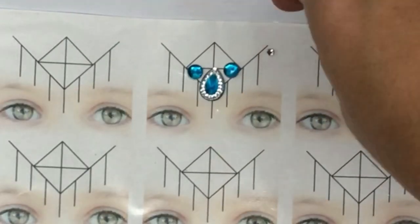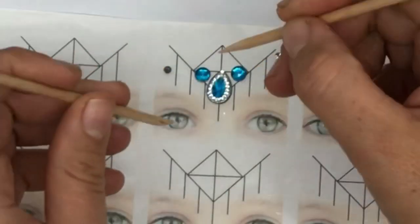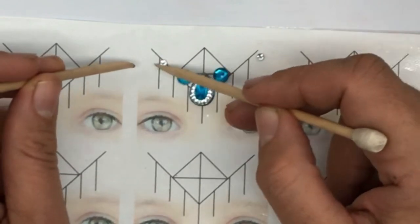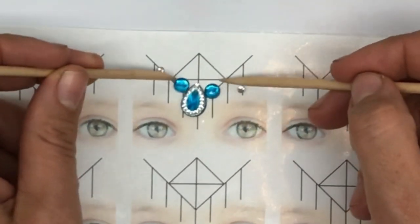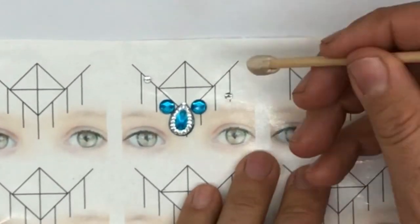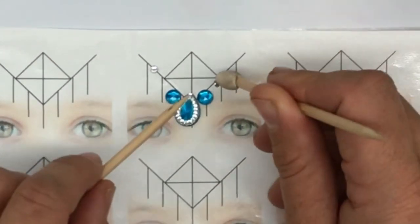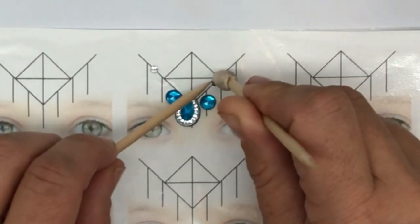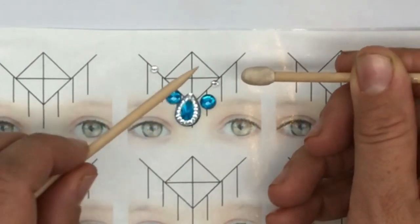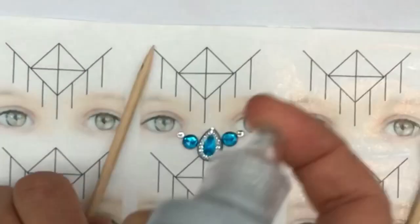I'm just going to grab another diamante, which is a smaller one, and what we're going to do here is I'm going to turn it over. These little ones are super tricky to work with, but you get used to it with your picker. That's why the glue tack really helps, because it helps you pick up those pieces. As you can see, it just sticks to them. And when we're placing them on, it's great to flick it back up as we're pressing slightly down with this toothpick.